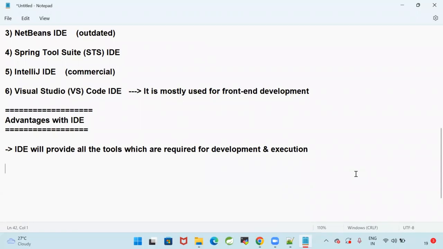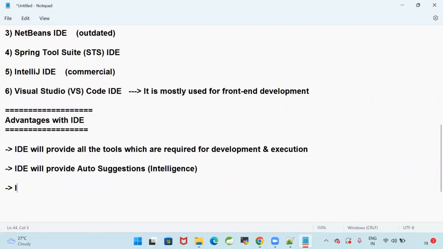And the next one, IDE will provide auto suggestions. That means it is intelligent. If you are trying to write string, then it will suggest that string you can use. If you want to see all the methods of a class, if you put a dot, it will give you all the methods of that class, all the variables of the class. Intelligence is available for IDEs. It is going to provide auto suggestions.